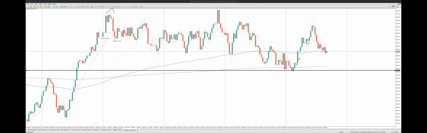They broke structure here. Then for like 2 days, they played in the same area. People sold here, I know, because people get impatient, they think the price is going to drop without retesting an order block. But check, this is the same concept, but on H4. So this is a swing trade, right? You might have looked for buys here, which is still very valid because this low was also violated, right?